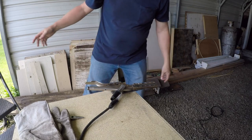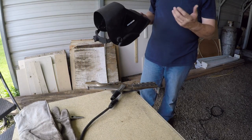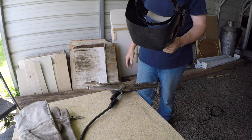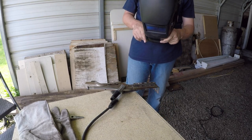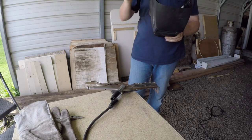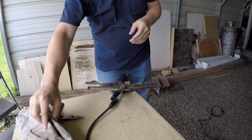I'm also trying to keep my face back and away from all the smoke. You don't want to be right over the top if you can help it. That's easier said than done when you're trying to see what you're doing. You want to be right down in there, but that's not how you want it. You want to be out of the way so you're not breathing that smoke if it's possible. So we'll see if I can do that this time.